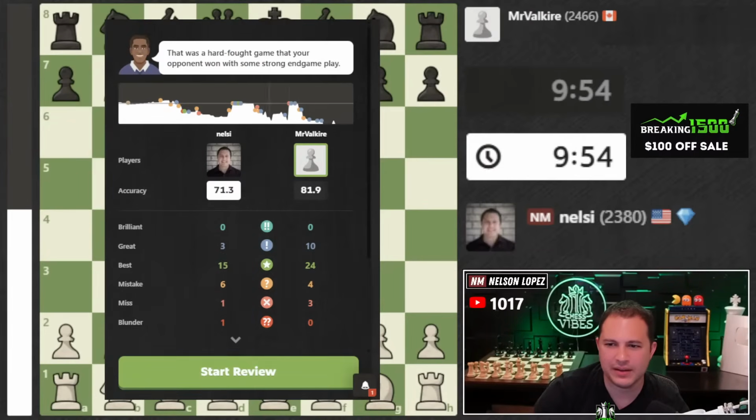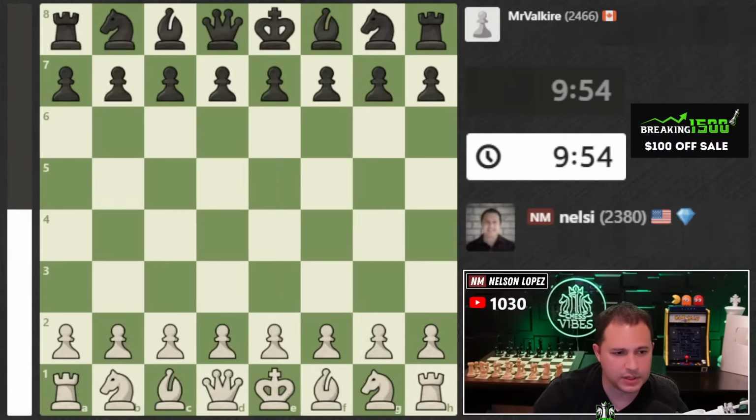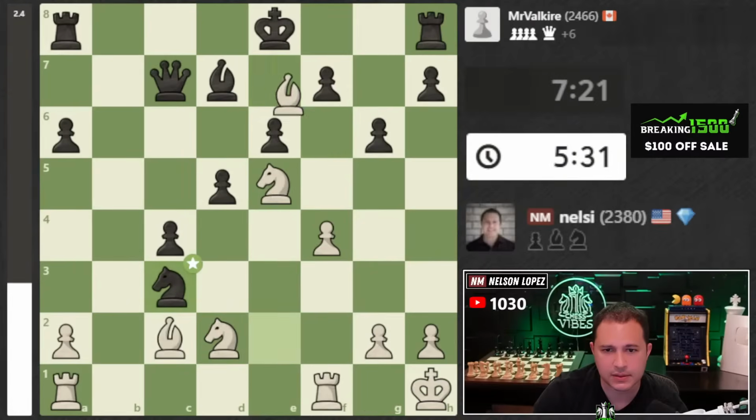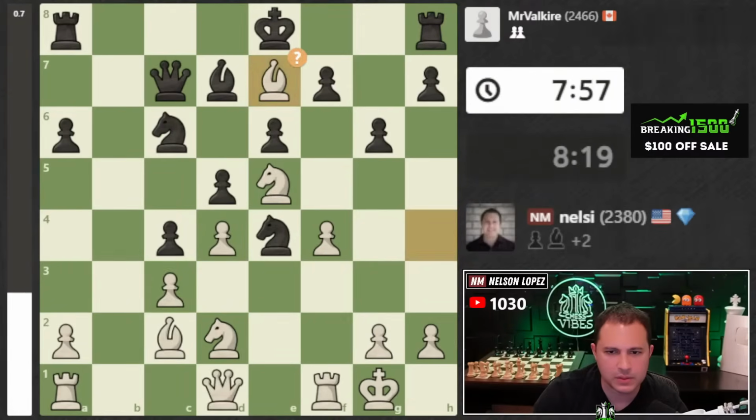So we never had a chance this game. Look at that bar. It was never in our favor. Now we did have a draw. I did have a draw. Never had a chance to win, but I did have a draw. And I suspect it was after he blundered the tactic. Let's see. Okay, first of all, first question. What does Stockfish say here?